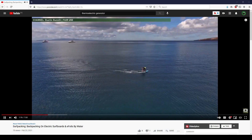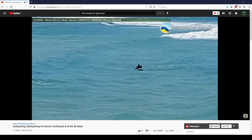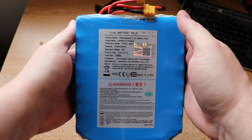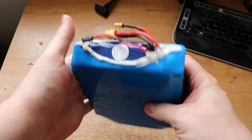Hey guys, Mike in the Woods here. My last video on electric surfboards and e-foils got me thinking about a portable solar charging setup for electric skateboards and really any other electric rideable. After looking around and running some numbers, I came up with a setup that's only 11 pounds and can fully charge one of my chunky 324 watt-hour batteries in as little as three to four hours. Whether for keeping your electric rideable charged for an extended stay in the backcountry or as an insurance policy while skatepacking out in the middle of nowhere, a portable solar charging setup is a lot more feasible than you might think.